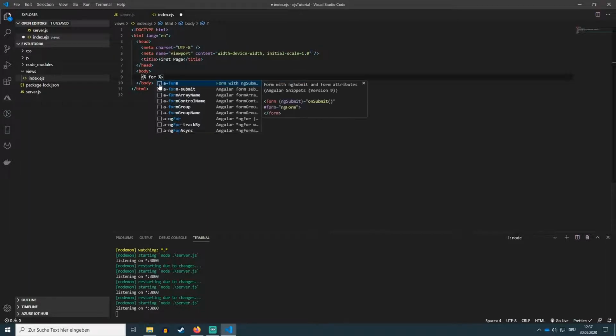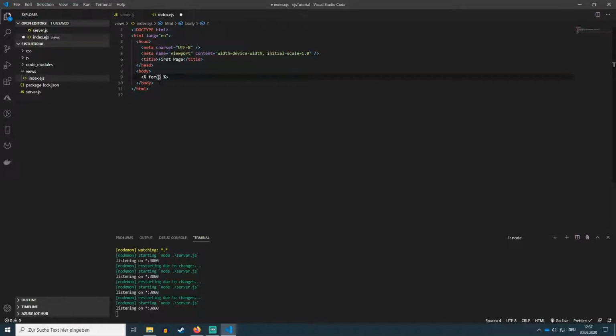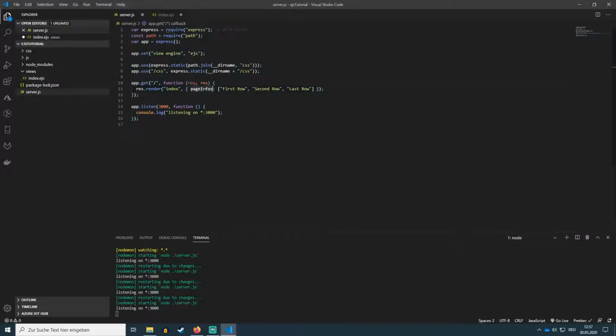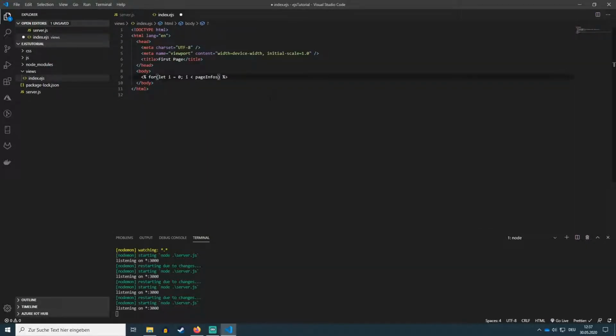That means I can write, for example, easy for loops and write same as I would do it in JavaScript. Now I tell it that i has to be smaller than the length of the page information, and then now the first important thing.